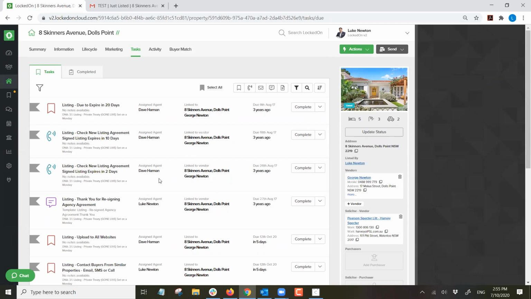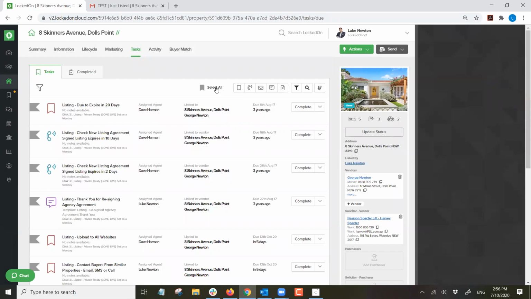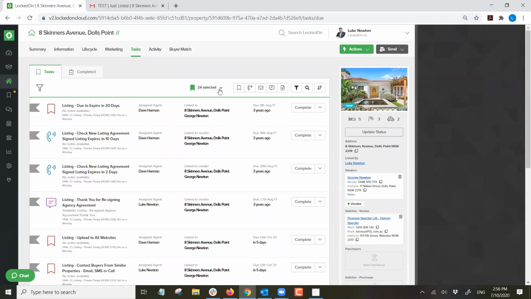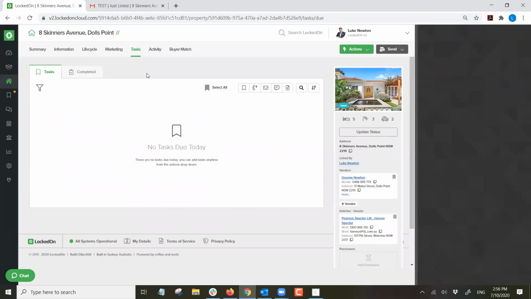A lot of agents have their own vendor management system. They just don't have it documented like we do in plans and steps and processes. If you were new, this plan would be bulletproof for you. If you're an existing agent with runs on the board and you say, I ring my vendors every day, that's perfectly fine. You might not use this, but there's some great content in there for you or your admin to make sure a listing goes live correctly. So I'm just going to remove that one, but that's what you set when the listing goes live.